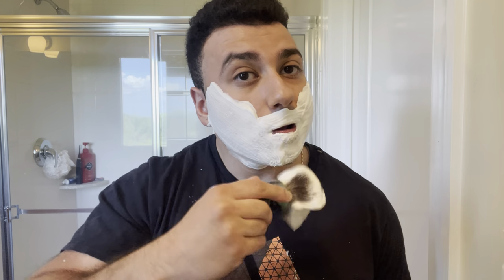But it seems like we're developing a lather here. No issues with the gel tips. I find that you just have to load longer.